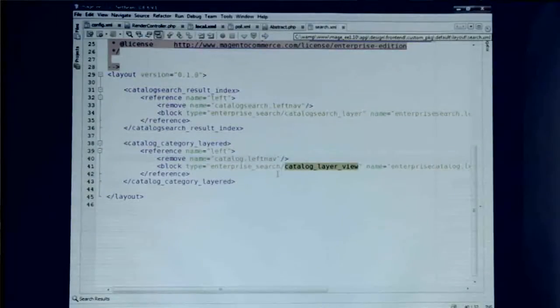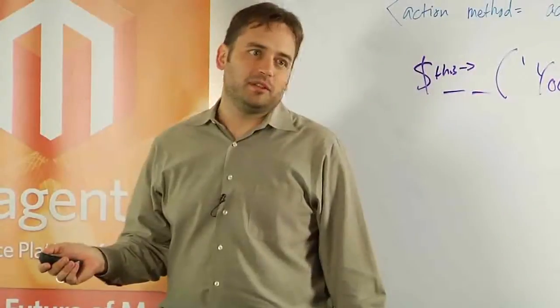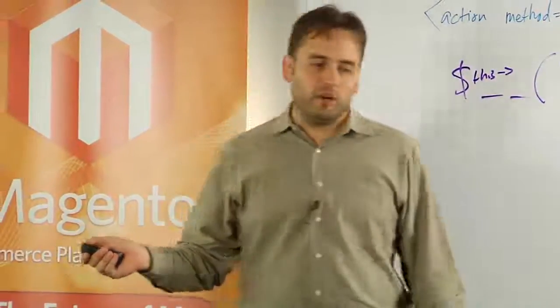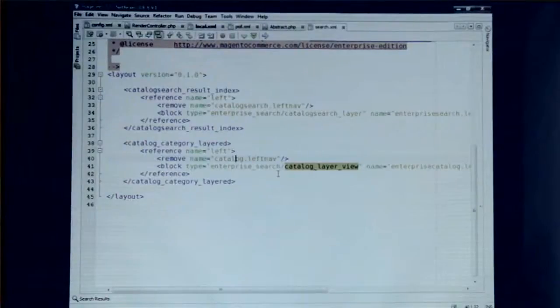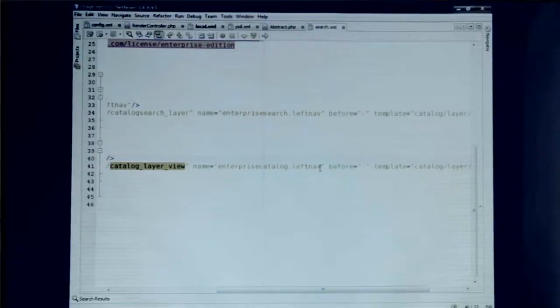Okay. Oh, look. Yeah. Magento is removing this block and adding this block. That's unfortunate. What we're doing is the opposite of this. So we need to use this name. We're not removing any blocks. If we were declaring our block, we could just call before with a dash. That would be so nice.